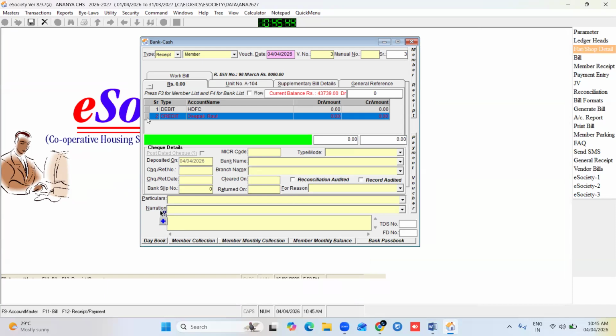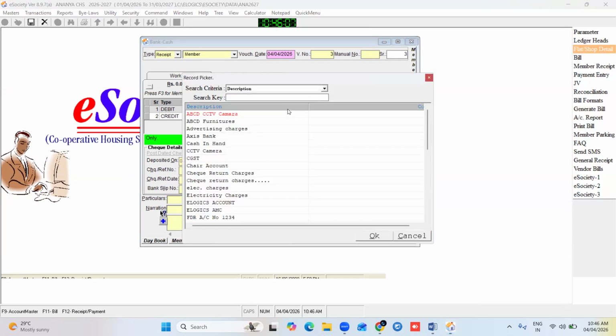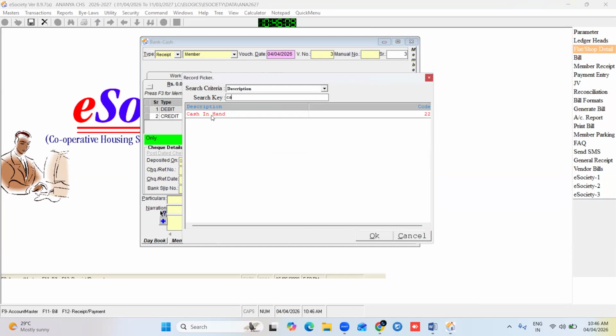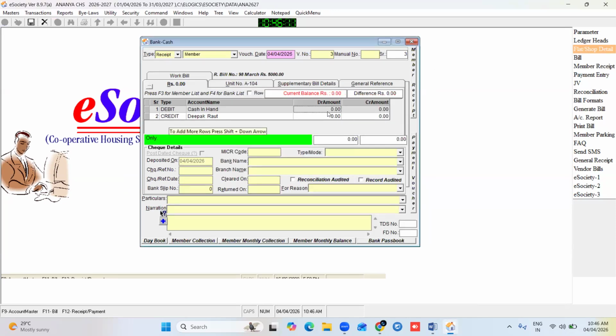It will create a third row, shift and down arrow. First, I need to enter the amount. Sorry, now I will not choose HDFC; I will choose cash instead. I'll click on HDFC and then choose cash in hand. Now we'll make an entry of 8,000 debit amount.